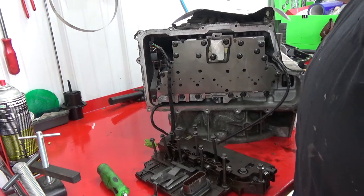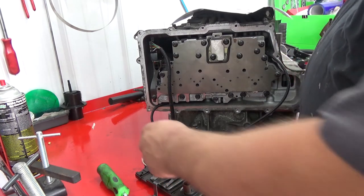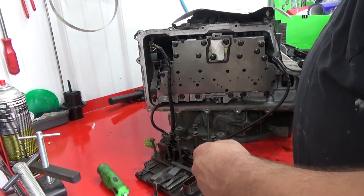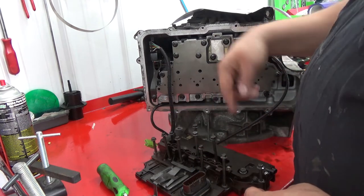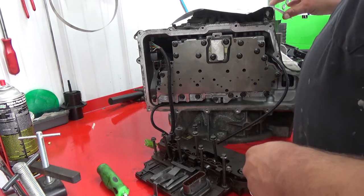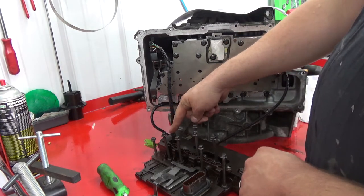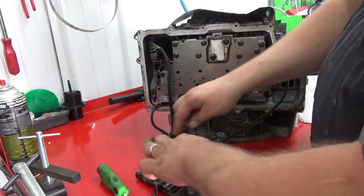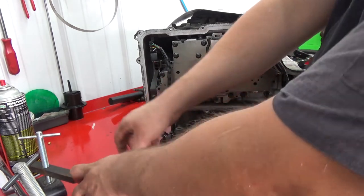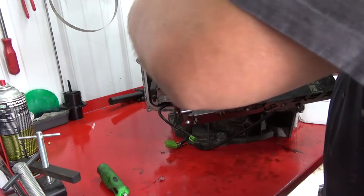And I have this sheet here that has what bolts are what. These 4 bolts here are 80 millimeters in length. You have a 42 mil that goes here. And these two are 65 mil in length that go here and here. So usually I do this minus these two, and I'll show you why in a minute. Take this, like so.